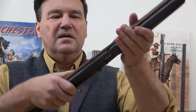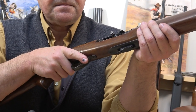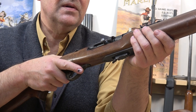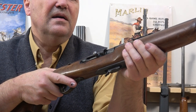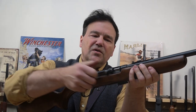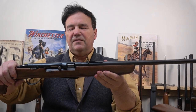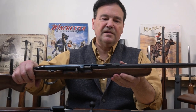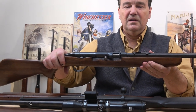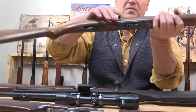So that's locked. And that's very nice, especially since most of the time I don't necessarily want to make a lot of noise. So when I push this in, it's very quiet. When the action opens, you do get more noise. Anyway, that's very cool. And there are many variants of these that people know. It says right on the barrel, shoots .22 long, short, long rifle, and so on, patents applied for. So that one you could research as well.